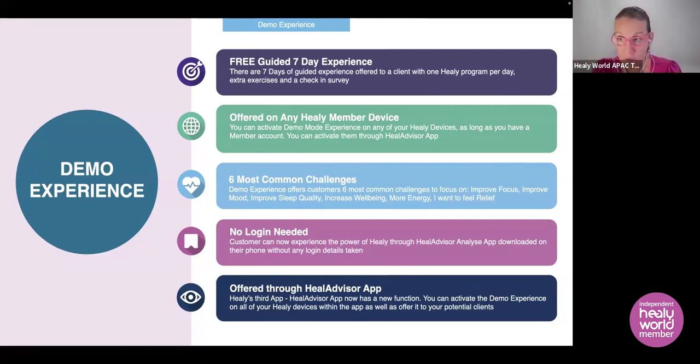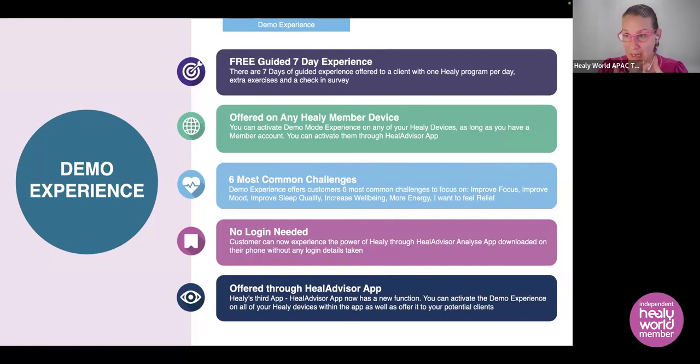I have done all of them, and I have to say, if you haven't, please do it. I'll show you how to activate it if you haven't done it yet. You need to go through the entire focus of one of the challenges, then close that one and start a new one. It's amazing because it offers not only Healy programs, and it's only one program per day, so it's not overwhelming. It's really practical to use.